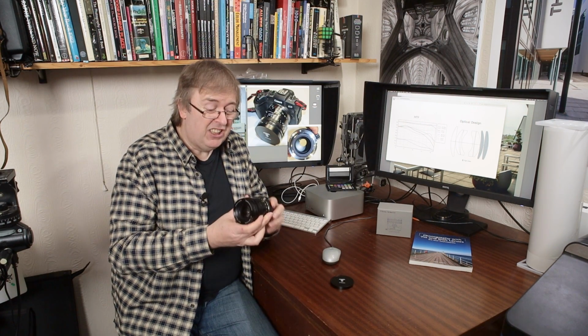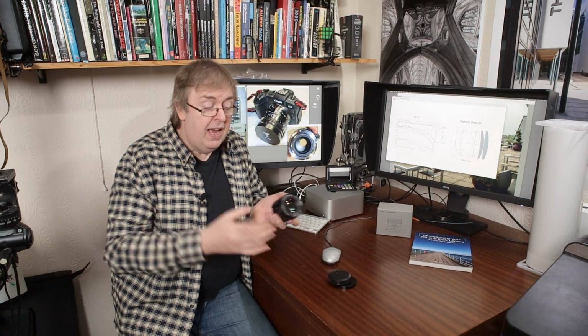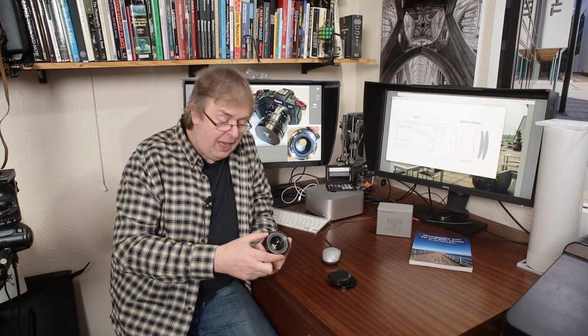Build quality is excellent. It's metal, fully manual, so no electronics for it, and even a metal lens cap. It's a really nice solid bit of glass. You know, this is well built, but it's a relatively straightforward lens. So if you look at the MTF charts, for example, you'll see that to get reasonable performance out of this, you probably need to stop down to f8 or so, maybe even more than that, f10, f11.